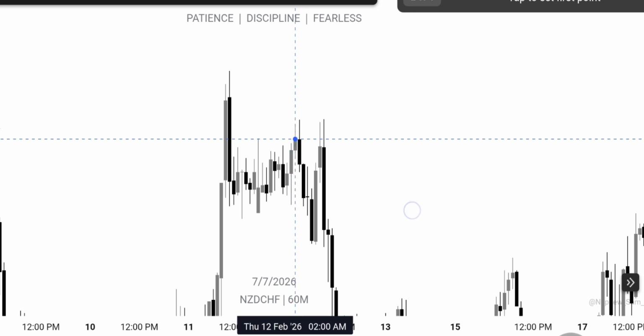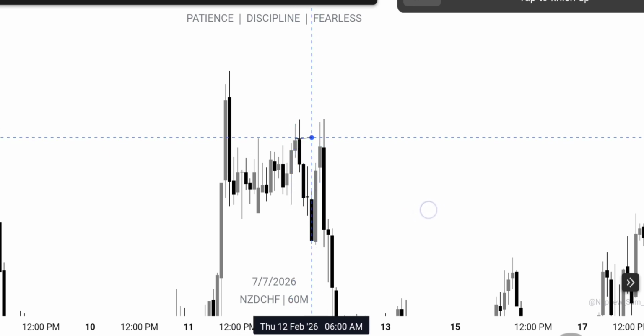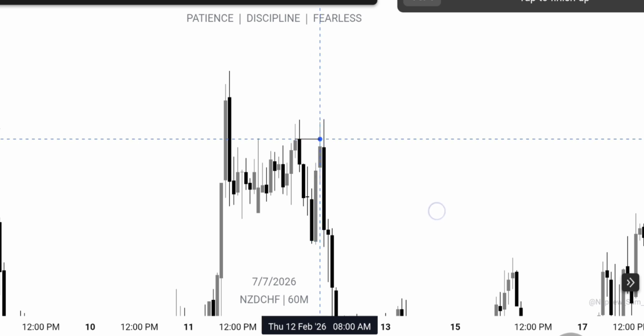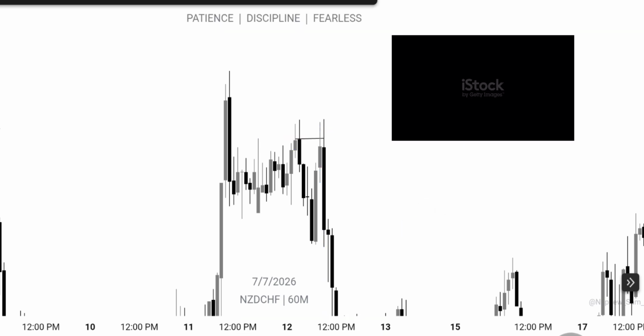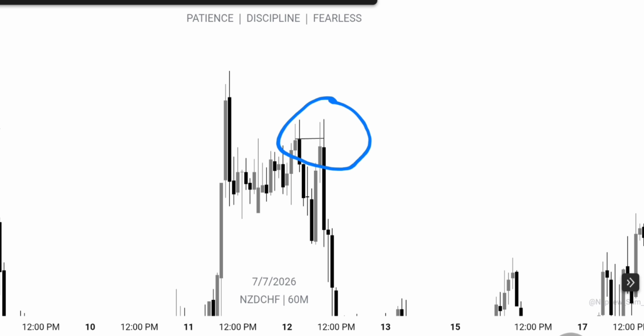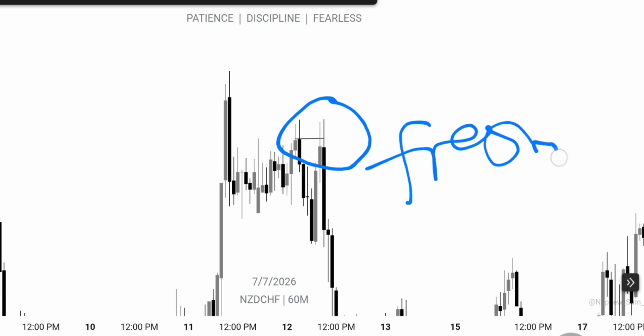So this level, when price has not traded into it, like at this point, what do we see? The level was fresh. But at the point price came, look at this bullish candle when it came back to this level. What happens? Price tapped that level and failed to do what? To close above it. Instead, price closed below it. It taps that level, traded a little bit above it, but finally failed to close above it. Instead, closes below it. So we say that this level is no longer fresh.